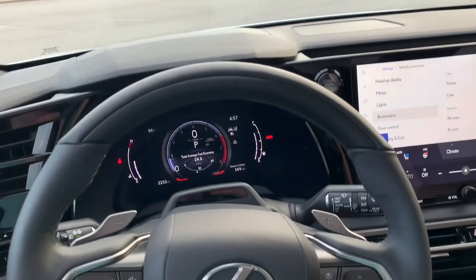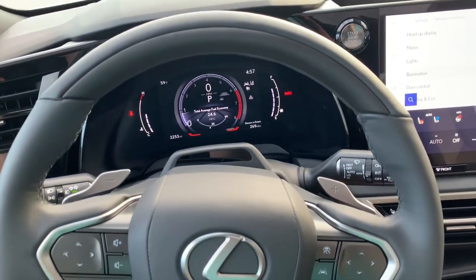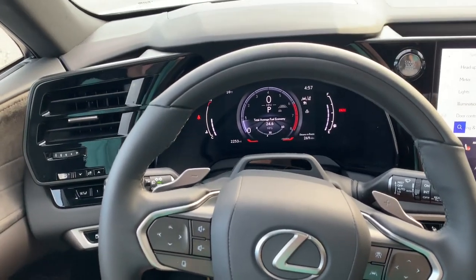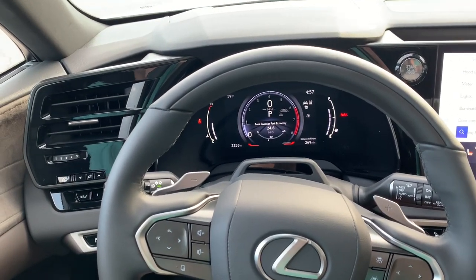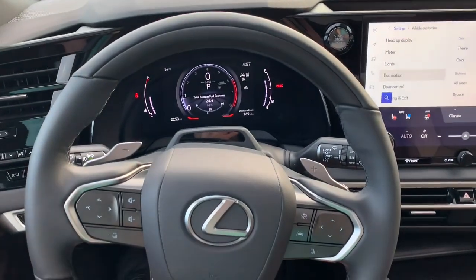That was a long video, but I wanted to show off the new RX — I think it's very deserving of the length. If you've got any questions, please drop them down below, and I'd love to show you guys more about the car. Have a great day and I will chat with y'all soon.